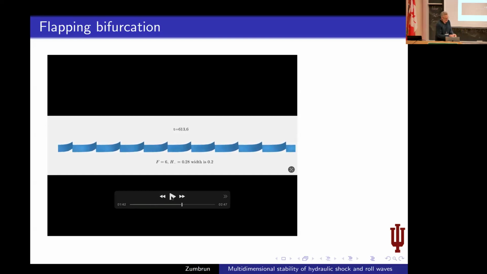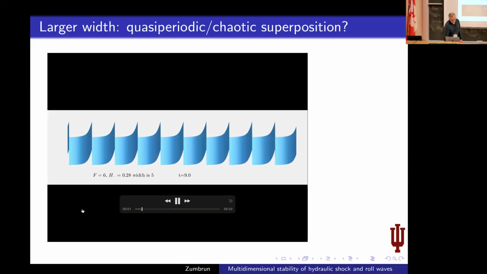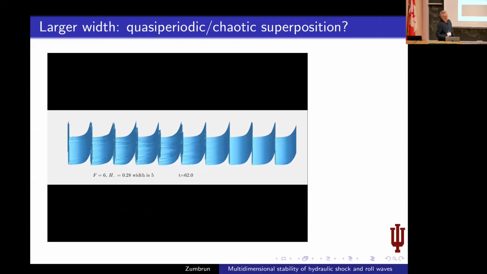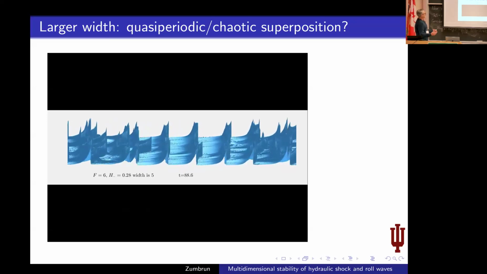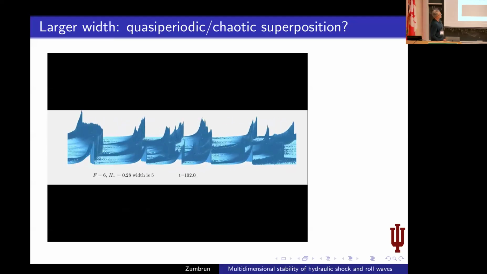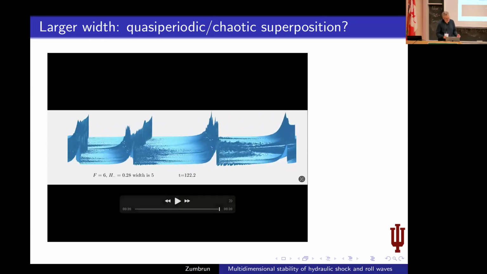So there's a lot of rich behavior, but the roll waves have not much to do, that we can see, with the herringbone. Here, if we take a bigger width, then we get some really strange things happening. You'll see it can just go crazy and become almost chaotic. So who knows? Period doubling to chaos, maybe, we don't know.